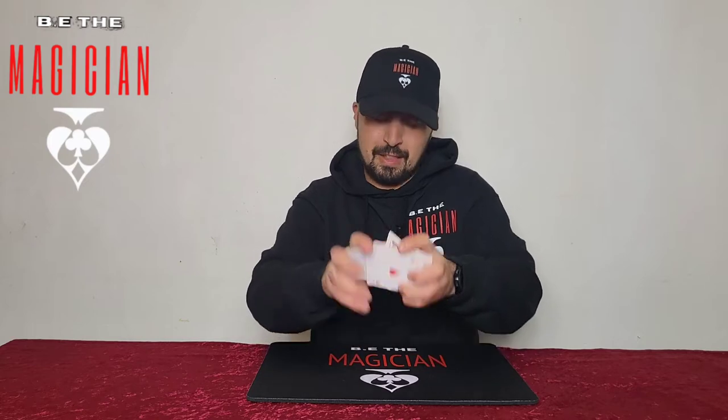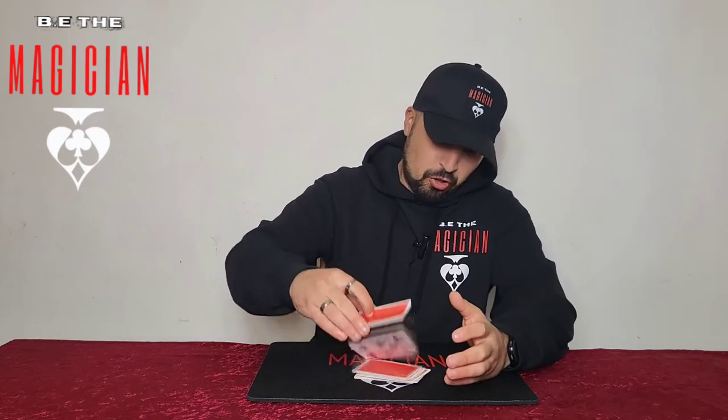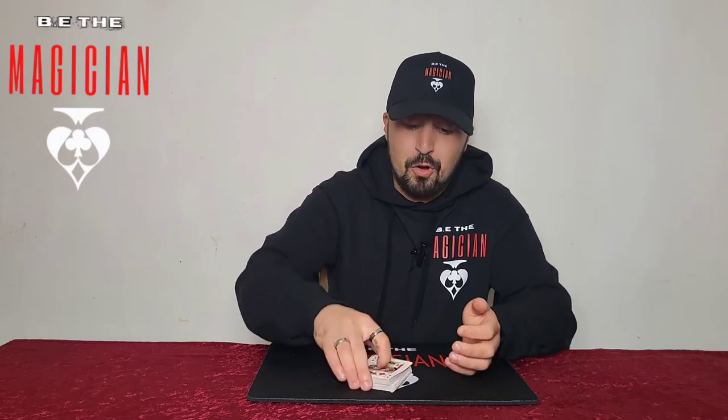So here we go. It does use a pack of playing cards, and the cards can be shuffled. That is correct. The cards can be shuffled. So you get your spectator to cut the cards if they wish. It really doesn't matter. They can cut them as much as they like.